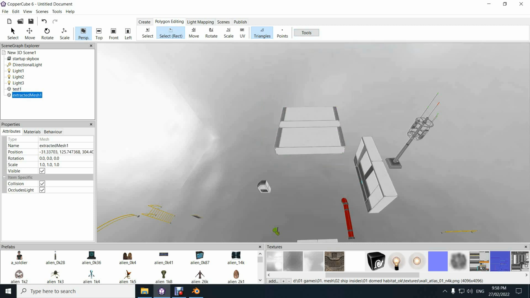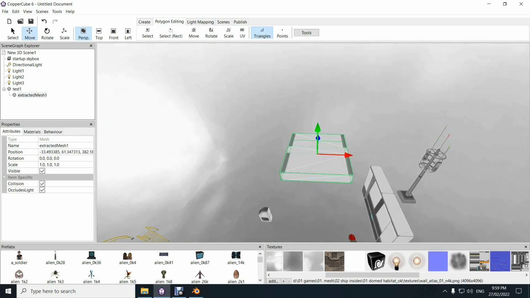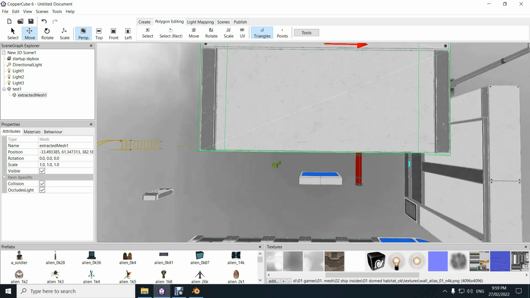create new mesh, go to the original one, delete it, drop it under as a child, zero it out so it's in the exact same spot, because this position actually does matter for this particular one. So the pivot point, yep, so now it is there. You'll find now it's actually lined up perfectly.